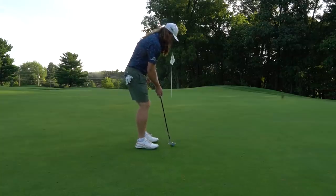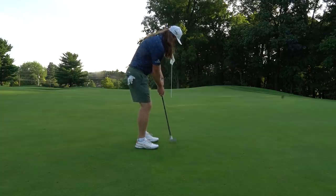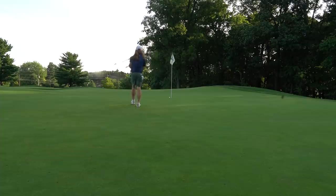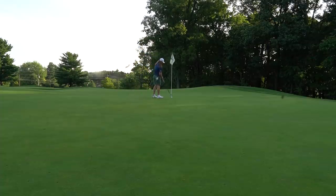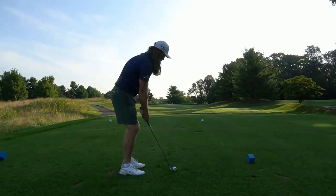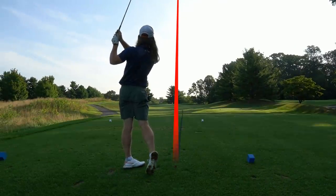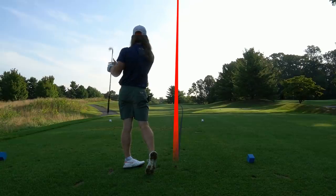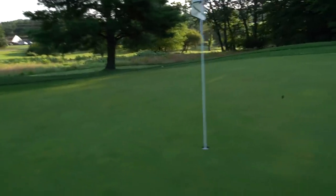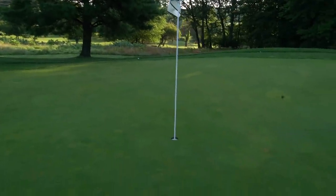Well, that was tough to take — literally left that about a foot short, so still having trouble getting the pace for these greens, but we'll figure it out. On hole 8, 150-yard par three, we'll be hitting a pitching wedge. Went a bit long here, unfortunately — a little annoying, honestly, I thought that was absolute money, but there is a little bit of wind starting to kick up, so I gotta take note of that. So we got about 25 feet, see if we can make our two.